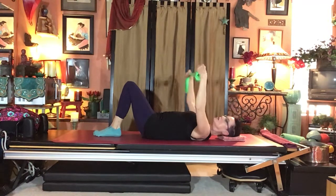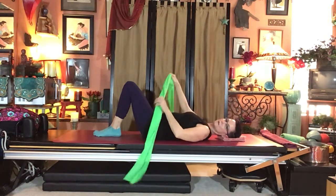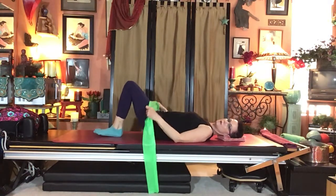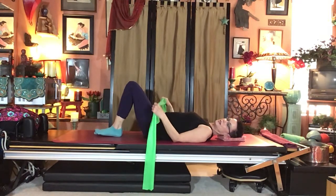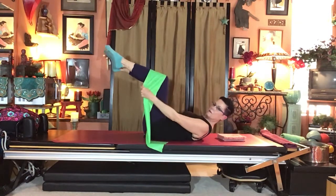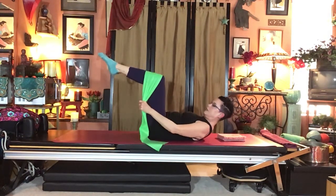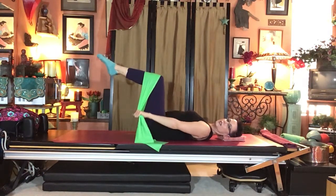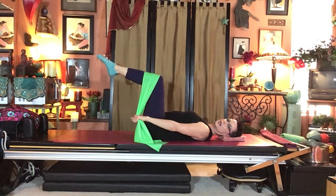All right, we're going to go into the 100. For this one, I'm going to open my band up. Now, we're going to start in tabletop, and we're going to be doing little presses on the band. So I'm going to do a set here. So we take the legs to tabletop. We put the flat part of the band over the shin area close to the knees. We grab on either side and the amount of tension you feel is appropriate for you. Bring the arms alongside with the palms facing the floor and the wrists straight.